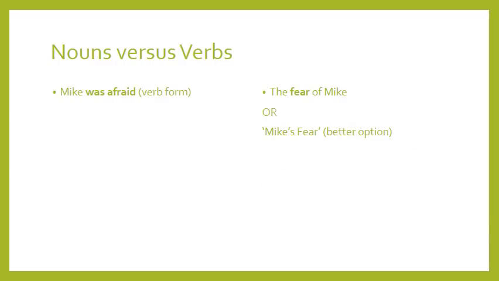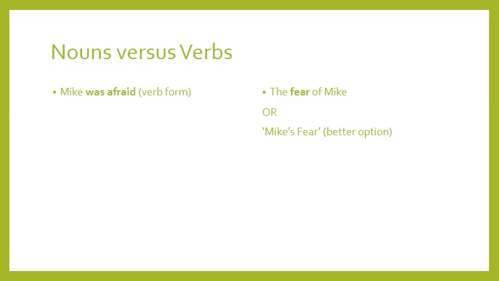Sometimes it can be even trickier because a word like being afraid doesn't have a noun form, like for example, afraidment or afraidtion. These aren't words that exist. So sometimes we have to find a word that's similar or best describes that. In this case, the word we're really talking about is the word fear.